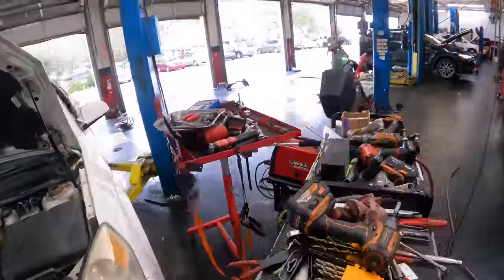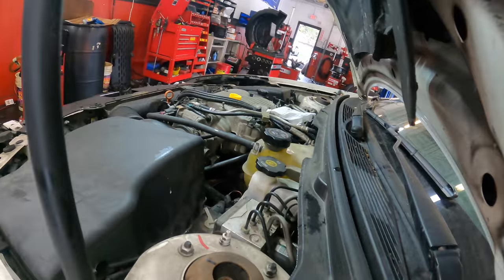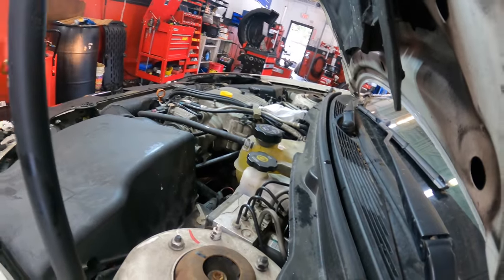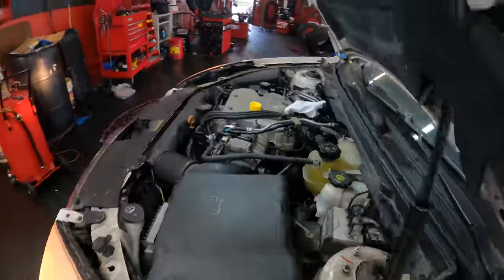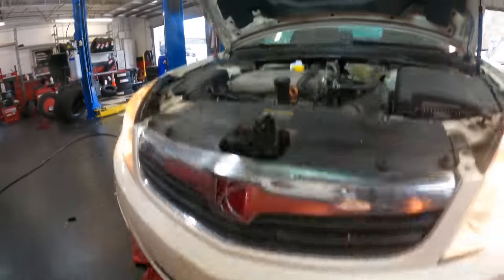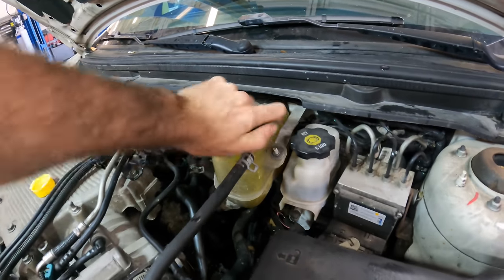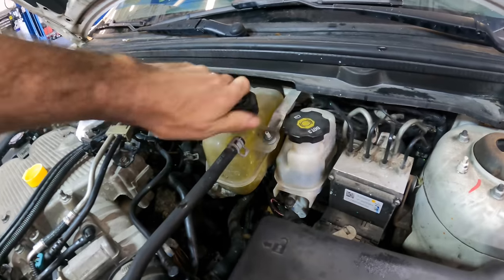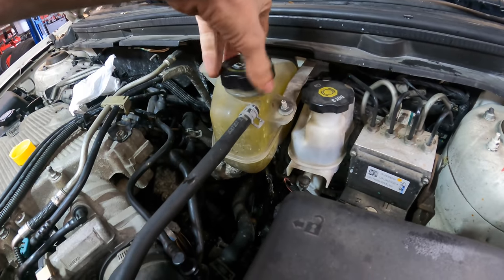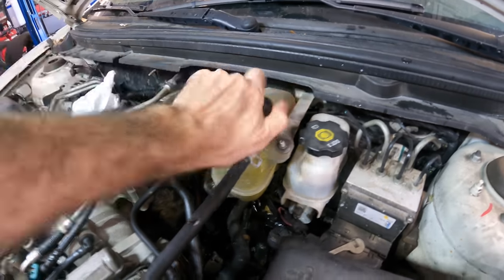All right, let's go starting the engine. All right, this is first start after. Woohoo! She lives. And we got here, no leaks, nothing like that. We're good to go. Start refilling the coolant now that I'm sure it's slurped up some of it. No, it hasn't. There's plenty in there. All right, let's let that hang out for a while.